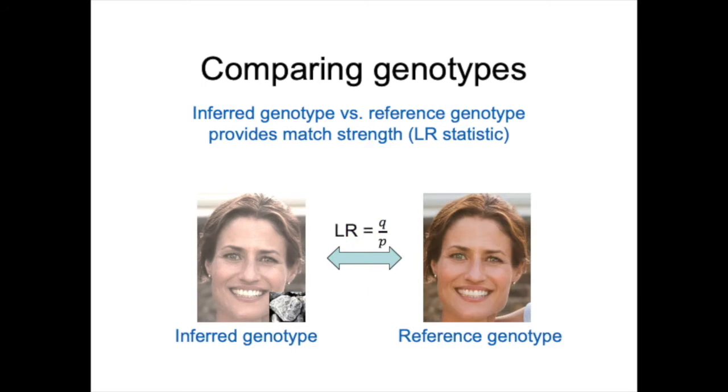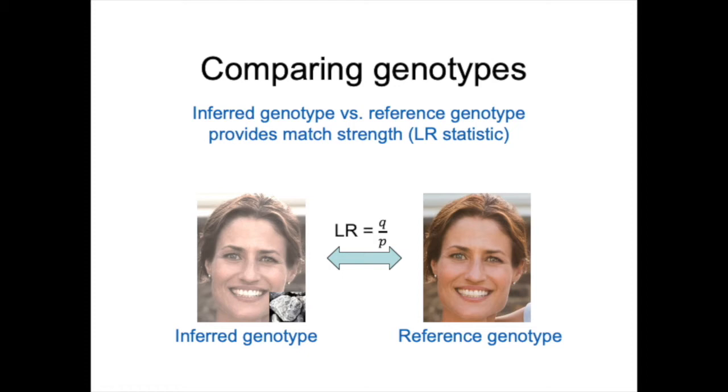Now, the purpose of inferring a genotype is to be able to make a comparison. And if we had a reference genotype, which we don't, we could take an inferred genotype from crime scene evidence, like victim remain from the World Trade Center, or a sexual assault, or something that is evidence, and compare it with a reference genotype, and we can measure the strength of match. That's a match statistic. For the forensic cognoscenti here, that's called a likelihood ratio, or an LR. I won't be talking about that in any great detail.